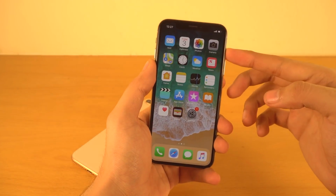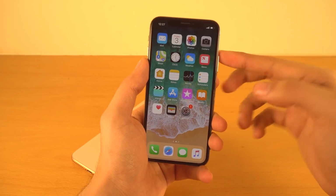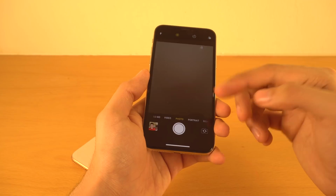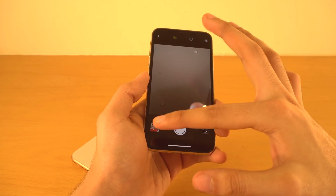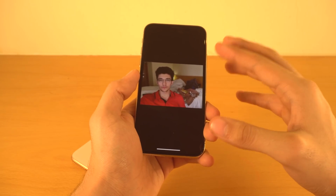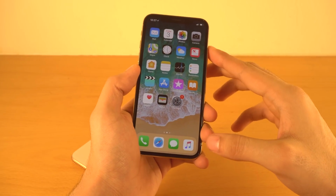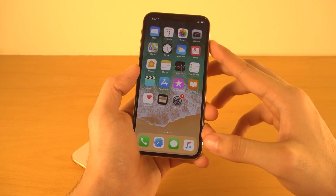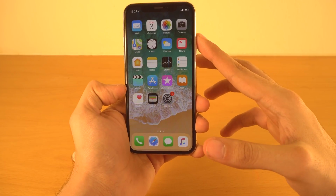And also the difference is, of course, with the addition of Face ID, you have the true depth camera system, and with that you get portrait mode with the front camera. I was just trying it out, and I got a really good result in room lighting. I'll be trying this and give you guys my full review soon. But yeah, it basically blurs the background just like the back portrait mode camera does.